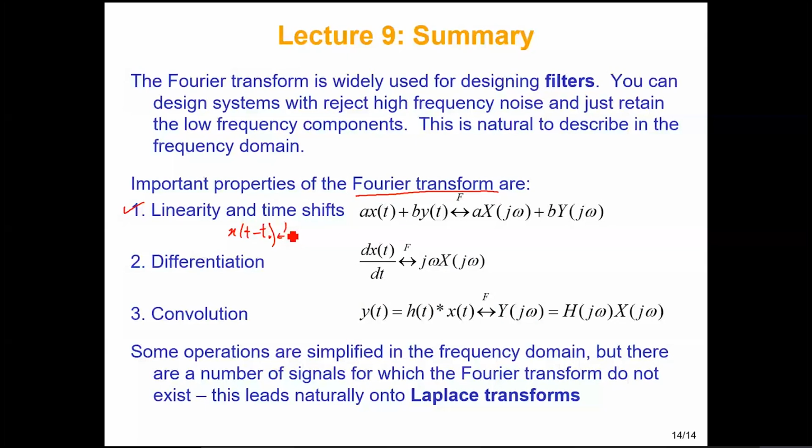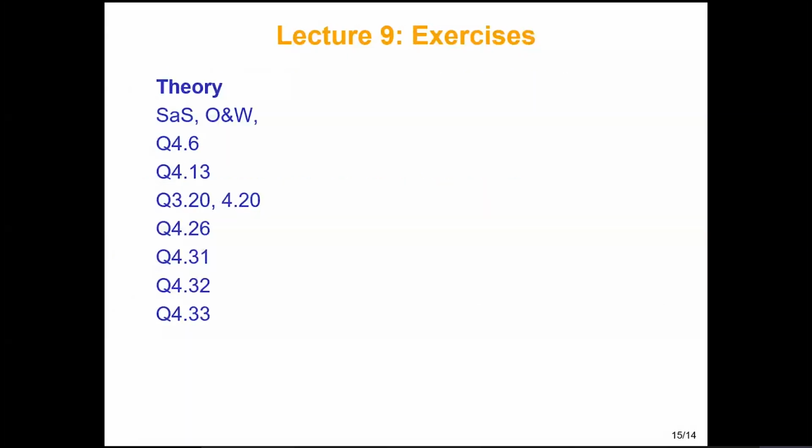Okay, next we saw the differentiation and integration property. Differentiation is very commonly used, so that's written here. Integration is hardly used, but again we know the property of that also. And convolution. Now these differentiation, convolution and linearity properties are very commonly used, and you will see that if you are comfortable with these properties, it will be very easy for you to find the output for multiple different systems or solve different situations. So this was the summary, and all the questions related to it are also given right here.